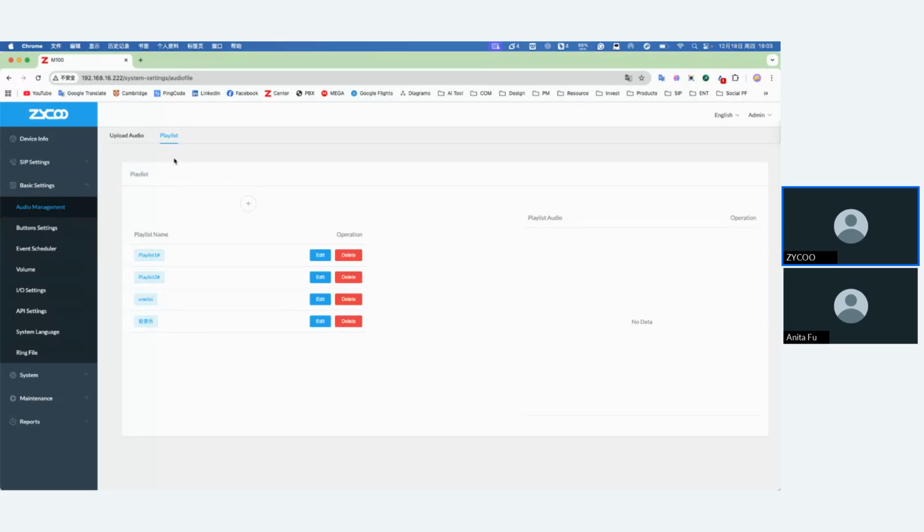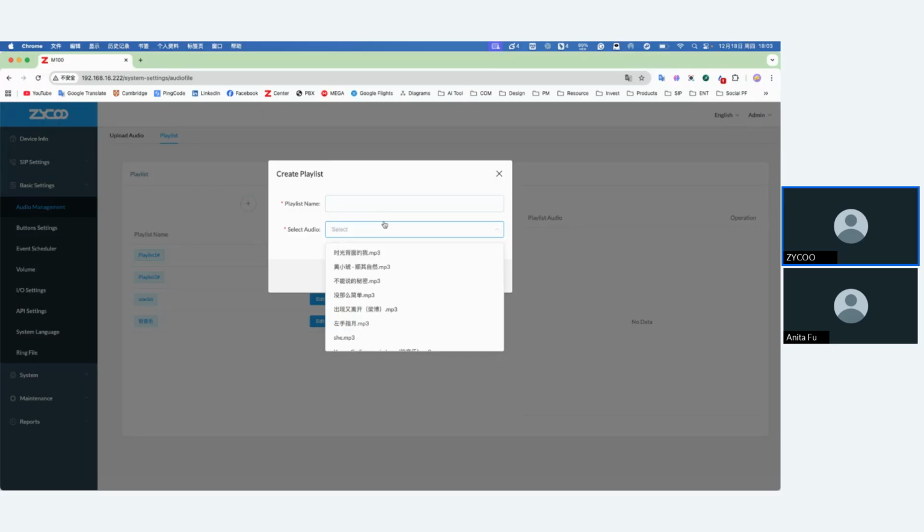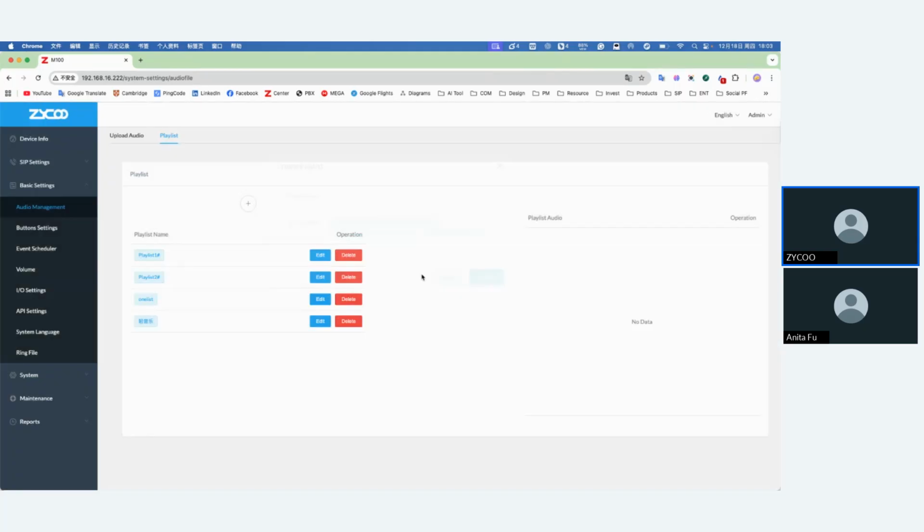And if you want to create a new playlist, you can just click this button to create a new playlist. And you can give it a name, and you can select the specific audios into this playlist. Okay, and check this out. You can just click the submit button to save this playlist.